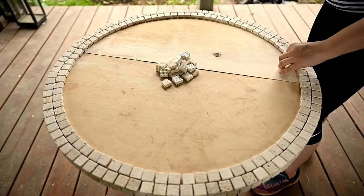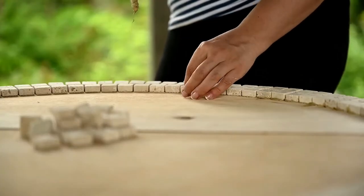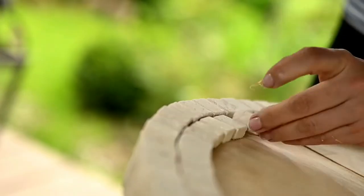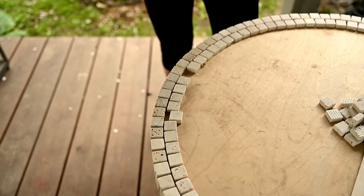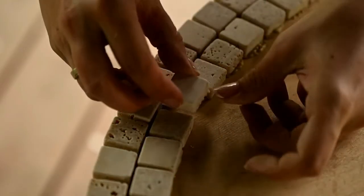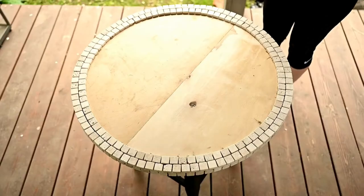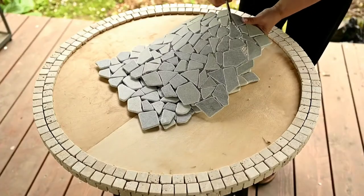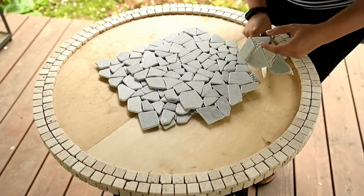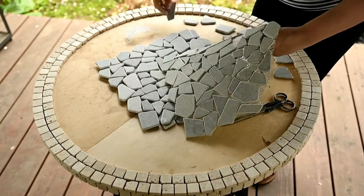When I was about to make the second row, the rain started, so I'll continue working in a gazebo. I'm laying out the second row of squares in the same way, trying to keep the same distance between the squares, and here I have to adjust the distance a little so that there are no major gaps anywhere. The edging part of the table is now ready. For the center I've bought a stone mosaic tile too, but this one has free-form pebbles on it. I've started cutting the mosaic with scissors but then realized it's easier to tear off the pebbles, so I'm tearing all the pebbles off the mesh.